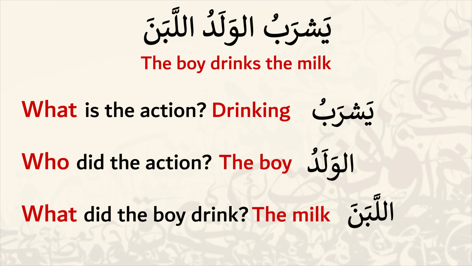There is another way to differentiate between the subject and the direct object. By checking the case ending. We said الفاعل is always in nominative case, and the default case ending for nomination is ضمة in case of singular. That's why we see ضمة here. On the other hand, we said المفعول به is always in accusative case, and the default case ending in this case is فتحة here.